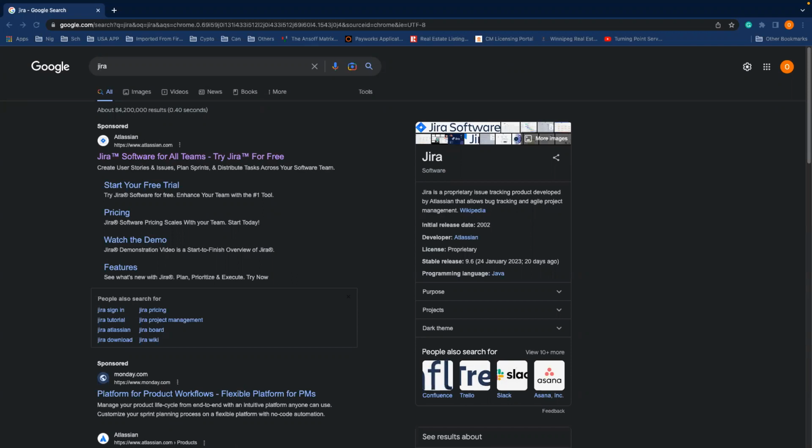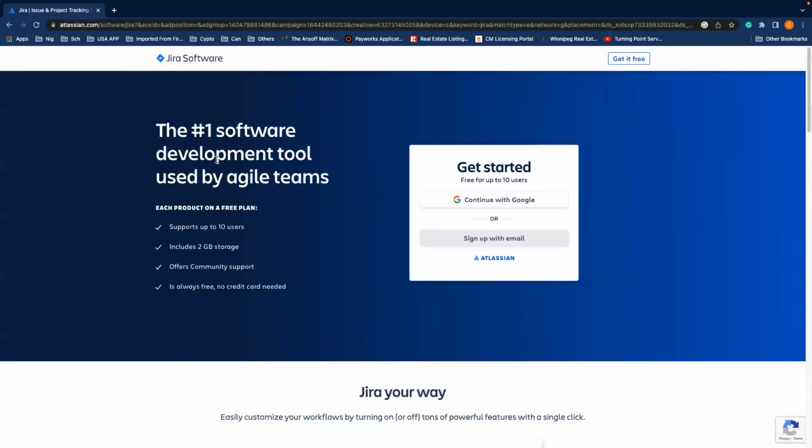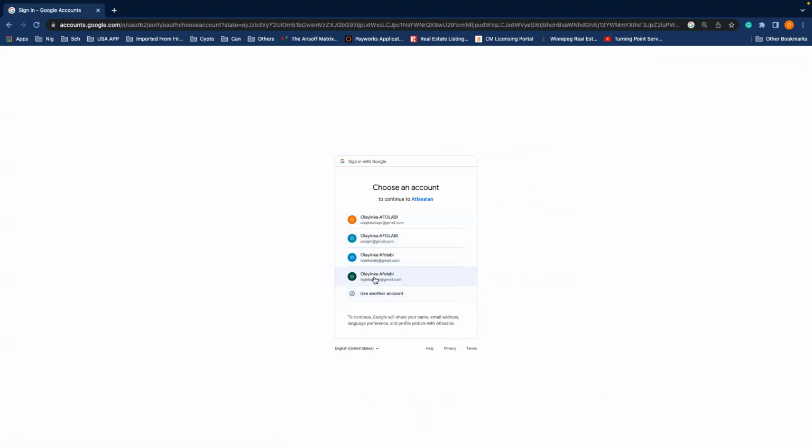Okay. Am I sharing the screen? Yes, we can see it. Okay, good. So I'm going to take it from scratch. I just Googled Jira and it brought this up. It's free software that can accommodate as many as 10 users, but the moment you add the 11th user, you will need to pay for its use.